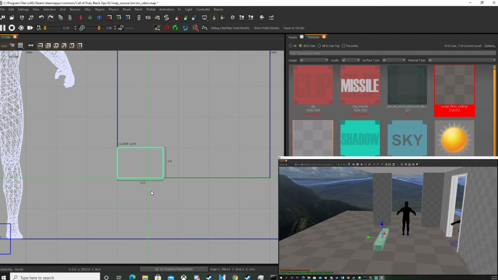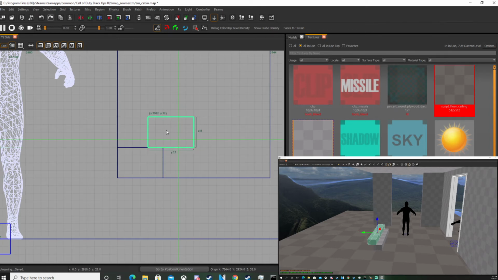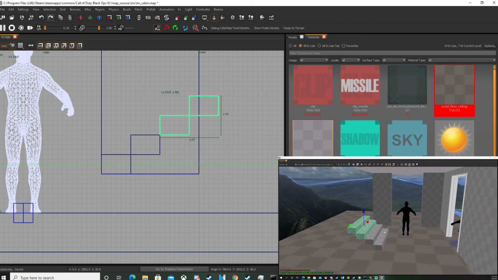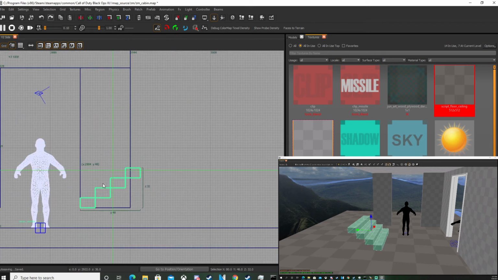We're going to hit Control-C, Control-V again to copy and paste. Now, hit the Alt key and hold it, and then left-click and drag. And what that'll do is it'll allow you to move this around. Switch to the 2 grid right quick, and you can actually just align it properly. Grab it again in the camera view, Control-V, and then just keep doing that repeatedly. And we're going to make ourselves a nice, simple staircase.